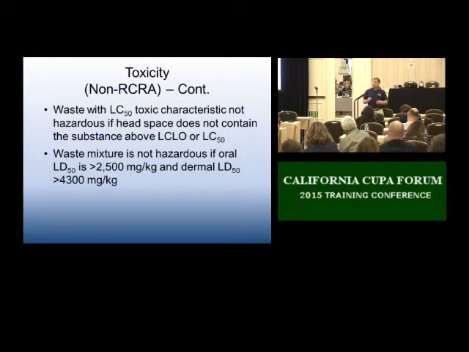The differences are, if I've got a waste that is considered to be corrosive or toxic, there are some differences. For corrosive, California's definition is broader in scope. It captures more things. The biggest difference, and it's a big difference, is toxic. California has a much broader definition, and that's the significant difference between the two. What I'm about to do is define those four, state and federal, dissect it, put it back together, give you some examples, and then we're done for the morning. We're good? So I've set the table.